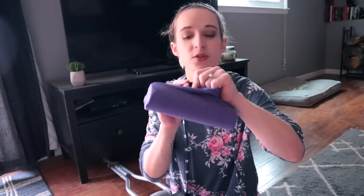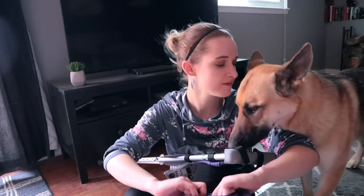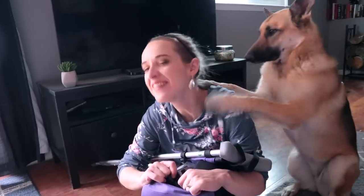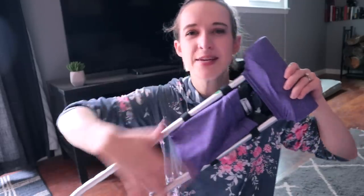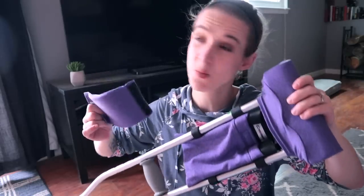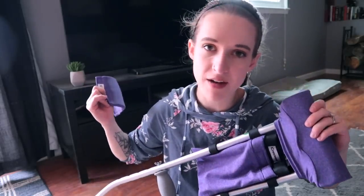As I try out the pads, I'll leave the lighter bag on for a good representation of how a bag works alongside pads. These pads are pretty simple to get on - there's just velcro. The crutch pads I'm testing are actually the same brand I have on my own crutches right now. I absolutely love them - they last at least six months and I would highly recommend these. But I'm interested to try the sheepskin ones as well.